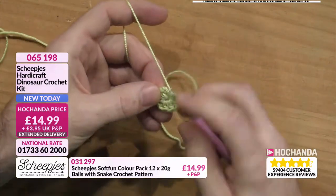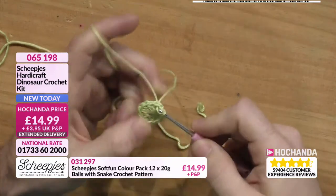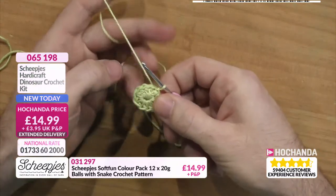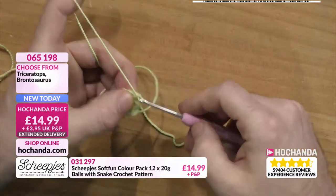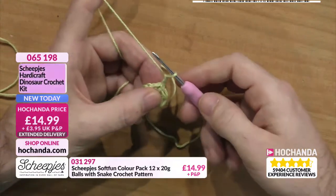Easy, easy, easy. All right, so to do this, what we need to do is a series of chain stitches just to build up, because crochet stitches always work down into the work. So if you don't build up, they end up being all squished. So I'm going to do one chain. I'm going to do two chains, and then I'm going to do a half treble crochet.